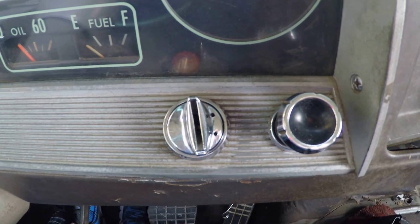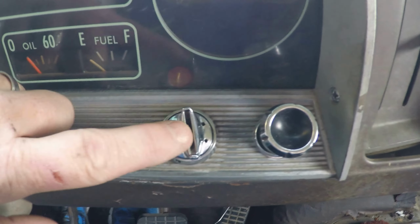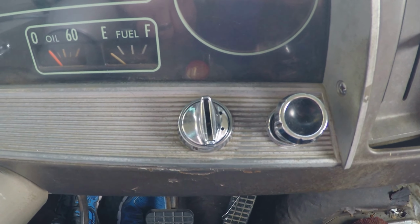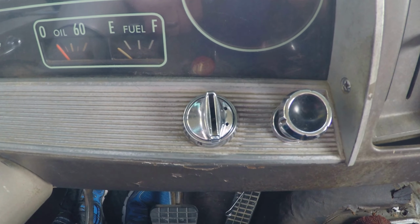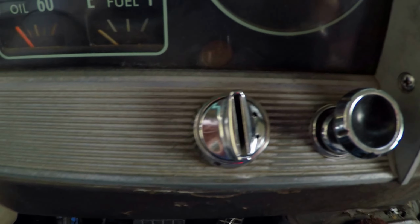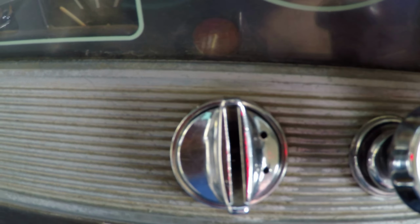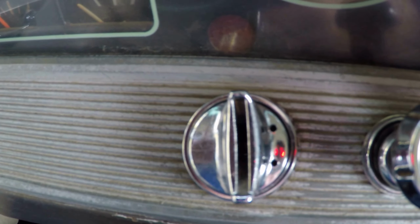But getting the ignition switch out was a little trickier. There's a couple things you can do. You can either take the tumbler out and have it redone by a locksmith. I chose that it was just easier to buy a new lock set for the doors and for the ignition switch. And then I also got one over here for the glove box, if you see that. When I went to take the ignition switch out, it was real tough. I found some stuff saying, hey, put a paper clip in the hole. I get to mine, I got 2 holes. What do you do?